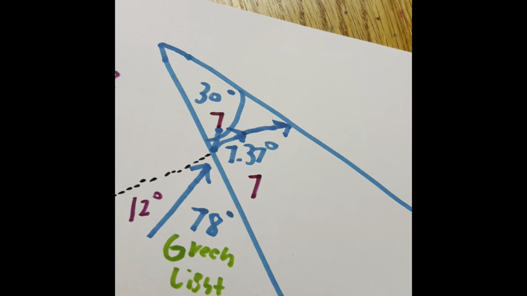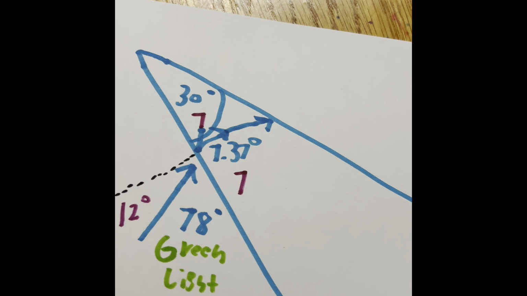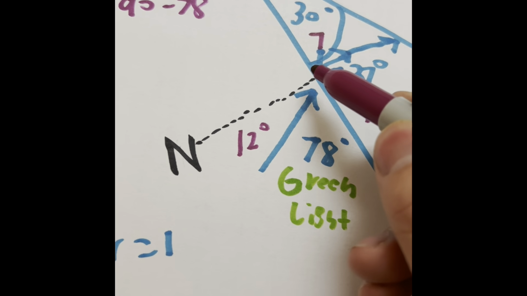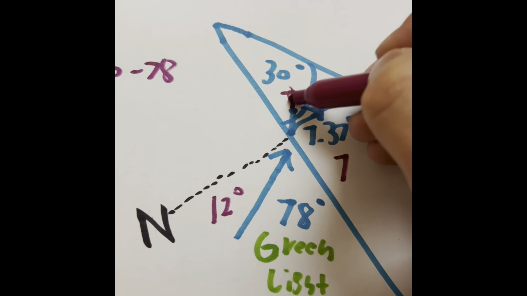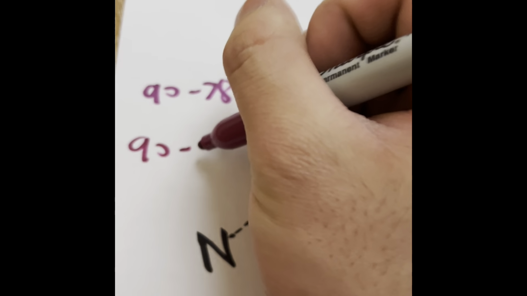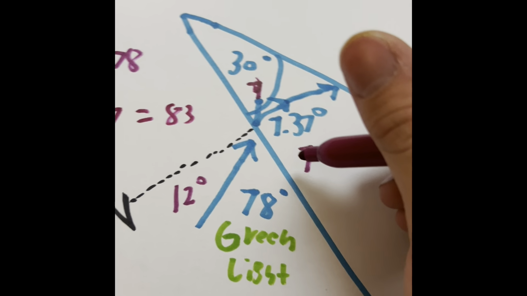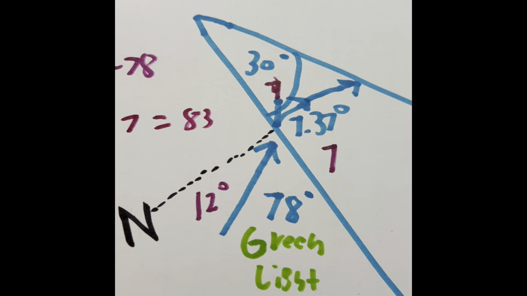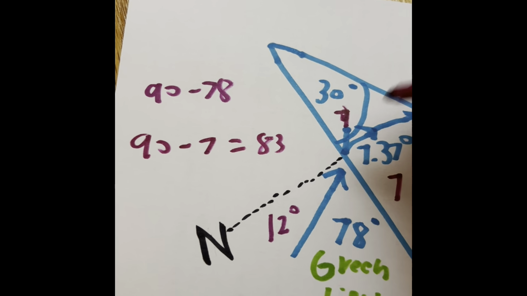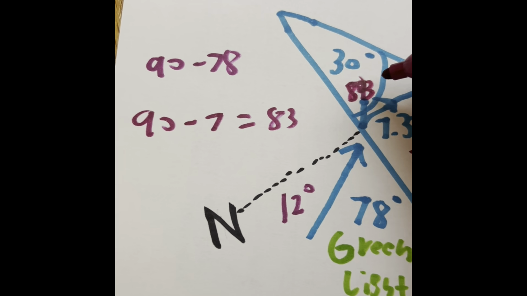Some angle goes way over here. This isn't actually 7, because when that normal goes through that line, it's going to be 90 minus the 7. So 90 minus 7 is going to equal 83. So if you try to do its complement instead, we're going to say that this is going to be 83 right here.